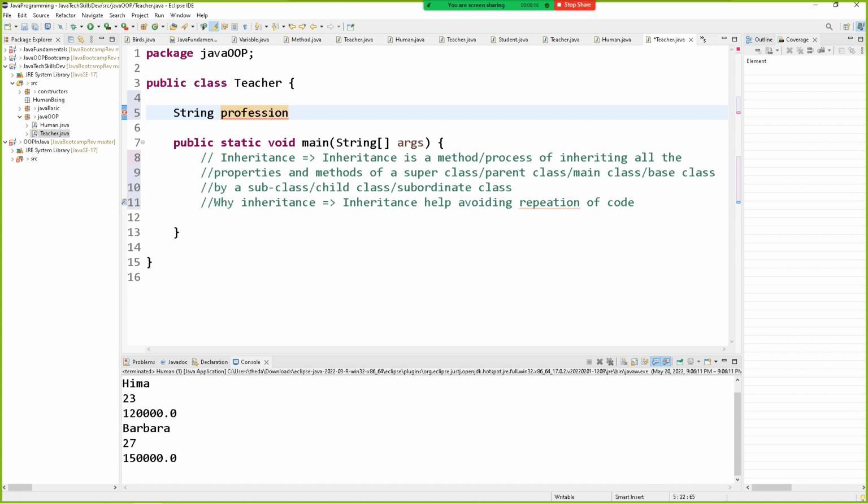We don't have anything but the profession attribute for a teacher.